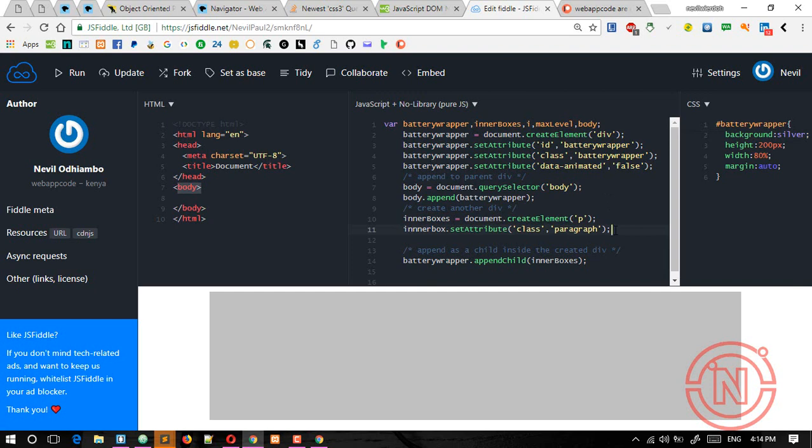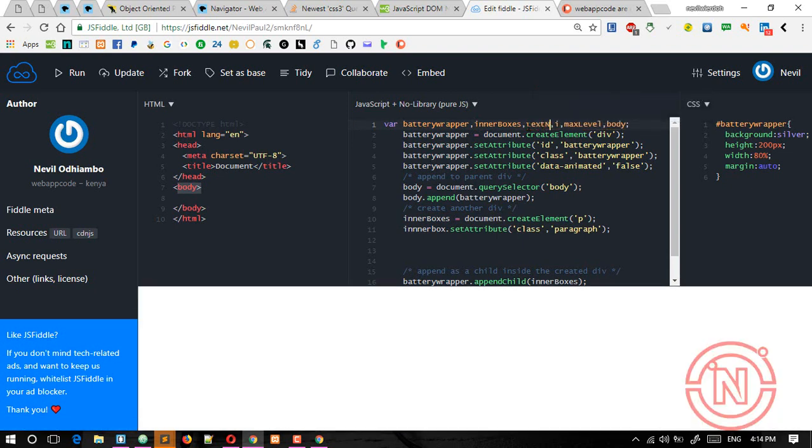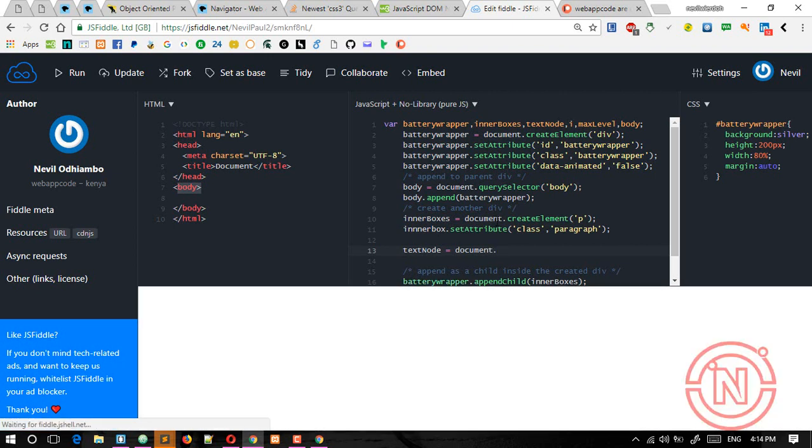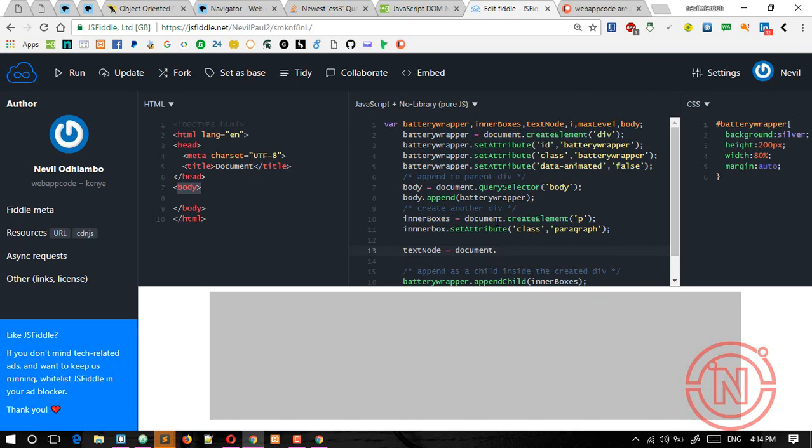So guys, I'm going to create a text node, which is created like this. Let me just define it here, the text node that we want to create. We put it here, dot now is equal to document, okay, just a minute.